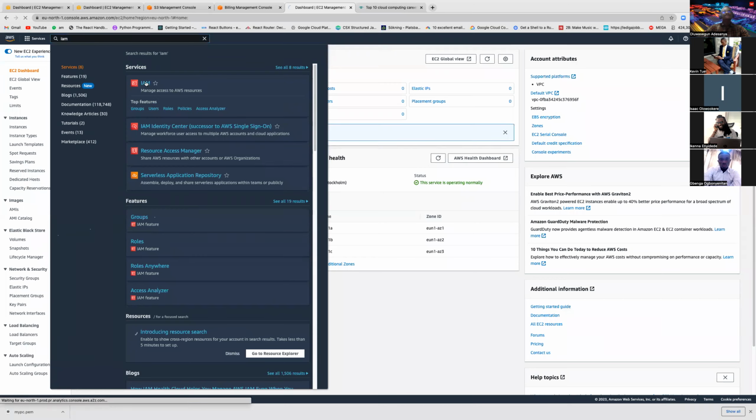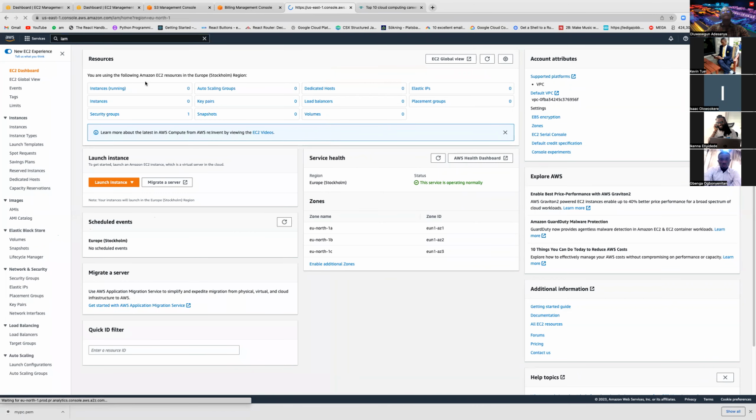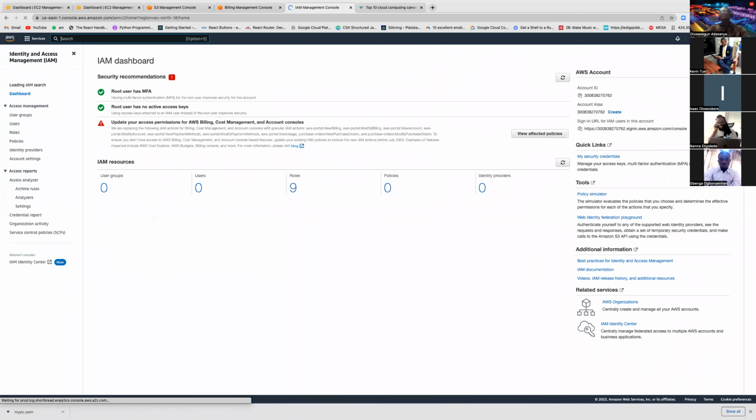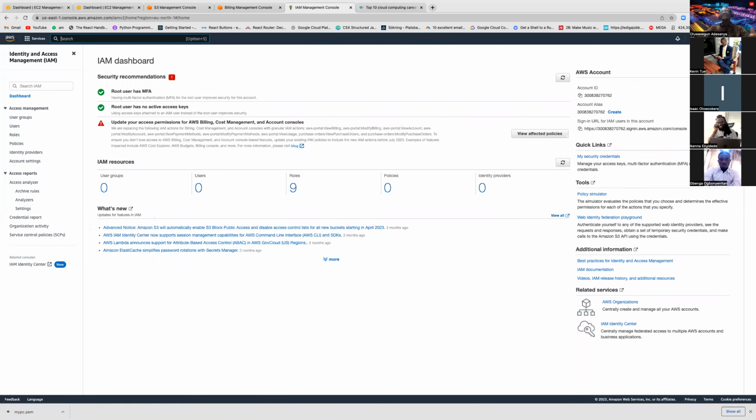So let's quickly go to another one, IAM, just to show it differently. This is identity management. Sorry, I said it's regions, but it's global. So IAM is also a global resource. However, it is still also based on the region that you are using it in. So once you create it, it will be globally created, but we are going to use it in a particular region. Do you see?